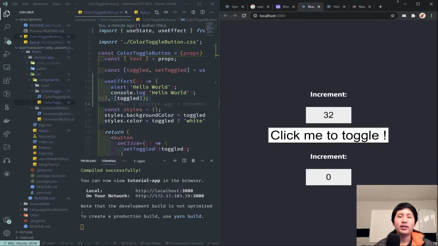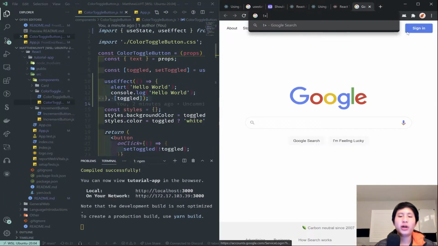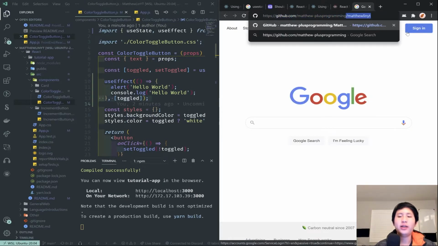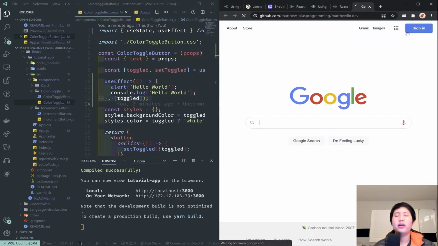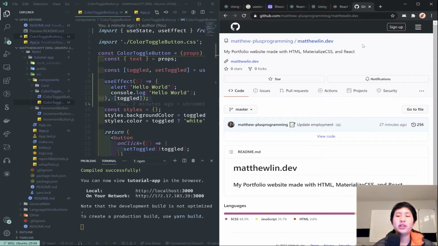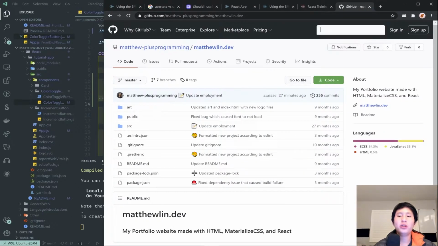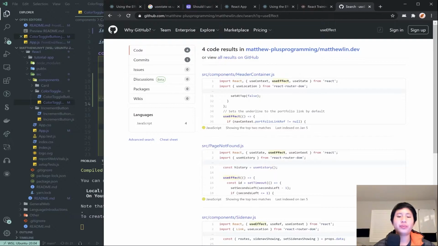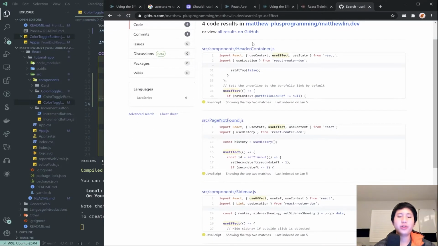So, you know what, as I sometimes do, I'm going to go ahead and go to my GitHub and see if I can find anything. Because of course, I always want to provide somewhat useful examples. So I'm going to come here to my GitHub repository. This is my website, which is written in React, which is the reason why I'm coming here. And I'm just going to do a search for useEffect because I'm curious where I'm using it in this repository. Okay, so let's see.